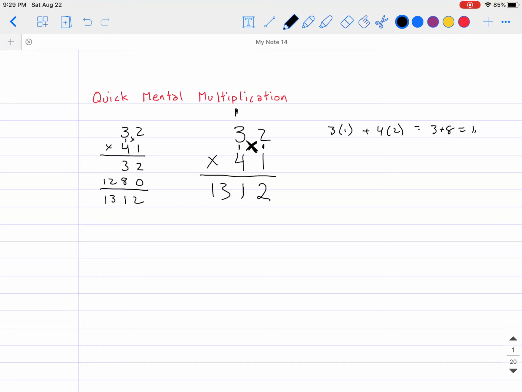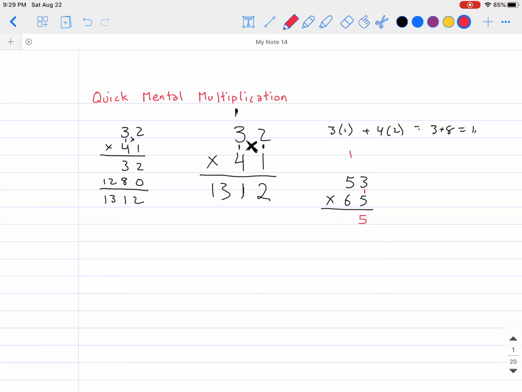Now, it didn't look like that quick because I had to show you the steps. But let's see if we can do this a little bit faster so you can appreciate it more. Let's say this time we have 53 multiplied by 65, just to make the numbers a little bit bigger. Here we go. First step, 3 times 5, so that's the first place. That's going to be 15, so I'm going to put the 5 right there. The 1 carries over.